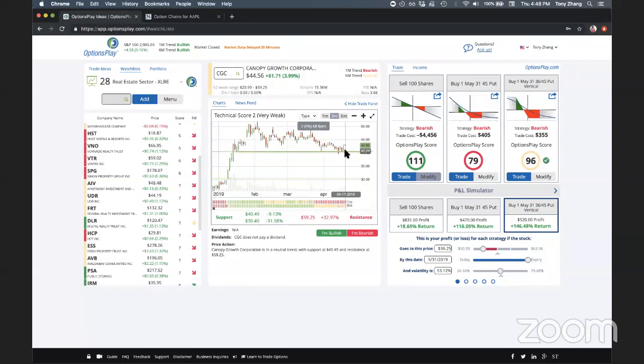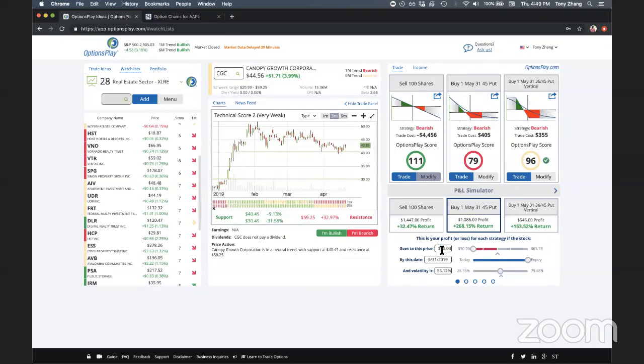So in this particular case, if this stock does crack below 40, I think you get a very quick return back to about that $30 level. Granted, that's a bit of an extended play, but if that does happen, as you can see here, the put option certainly looks very attractive because a put is able to take unlimited gains to the downside. So you do get a 268% return. The put vertical, because you've sold that $36 put, you've capped your gains. So now you only get a 153% return for the 355 that you risk. So this really, you have to ask yourself, how bearish are you on Canopy Growth?